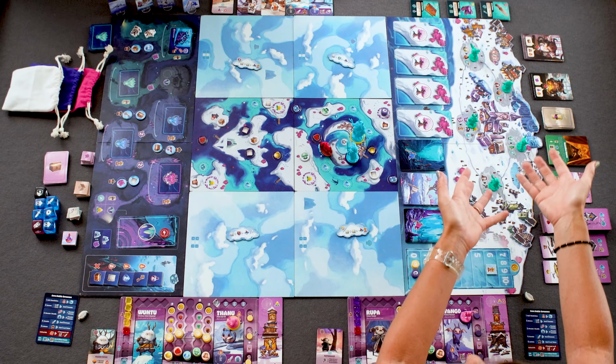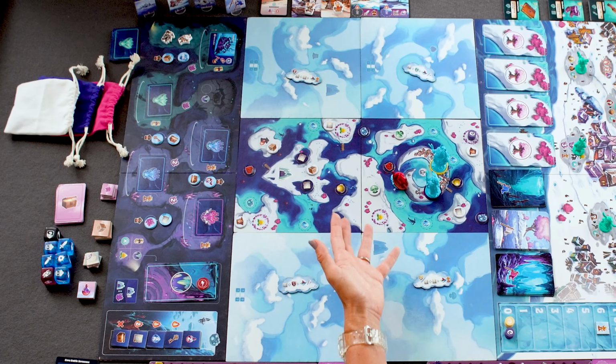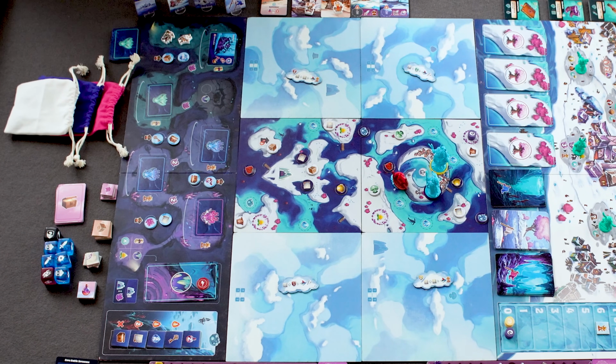And the final thing that I want to mention mechanically is your familiar, because your character is going to either be heading out to the icy islands or the village, and depending on which one of those you choose, your familiar is going to be able to do a supplementary action that sometimes can even give you an entire other action in the village, or if you're out exploring, might be able to pick up those resources that you're not able to reach as your character.